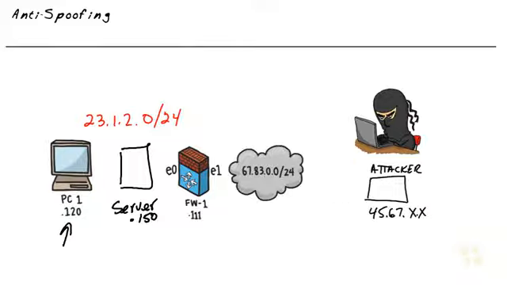23.1.2.120, the traffic could go like this, from the attacker to the server, and then the server would respond back to PC1, because the server believed that's where the request came from. So in this scenario, we have two victims. We have the server who's getting a bogus request, and then secondly, we have PC1, an innocent bystander who's getting all these inbound responses to it based on requests it never made.